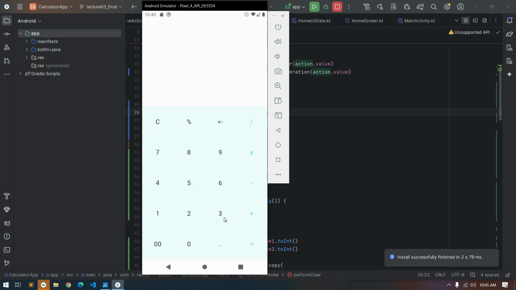Now we need to perform all of these operations when any of these arithmetic options is selected. So let's say if we want to apply the subtract operation, we need to do that because we haven't handled it yet.